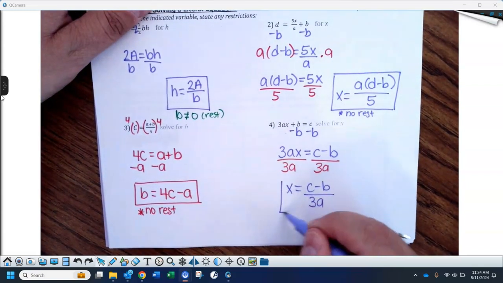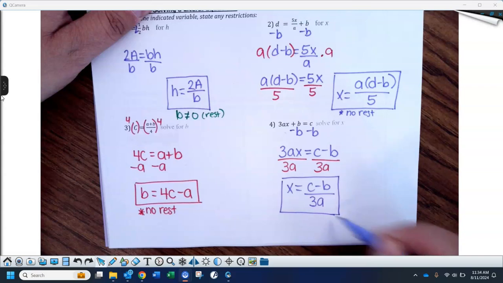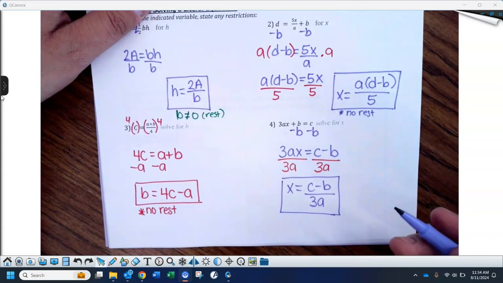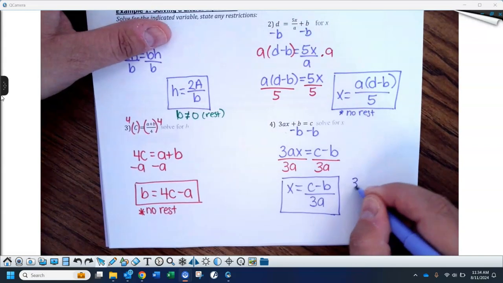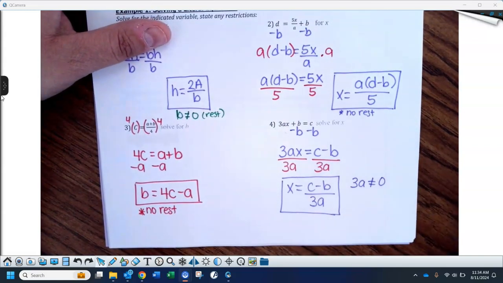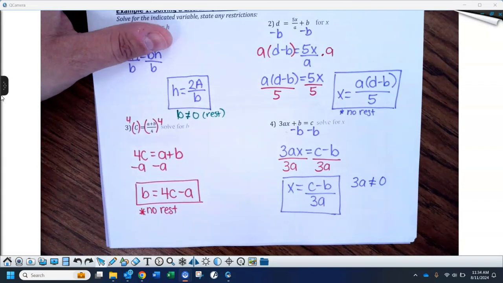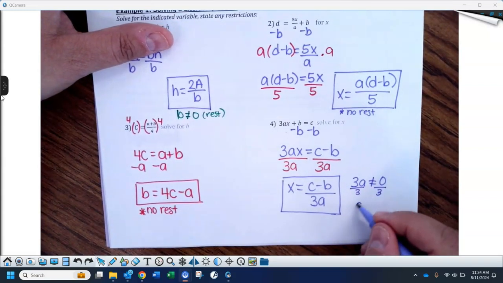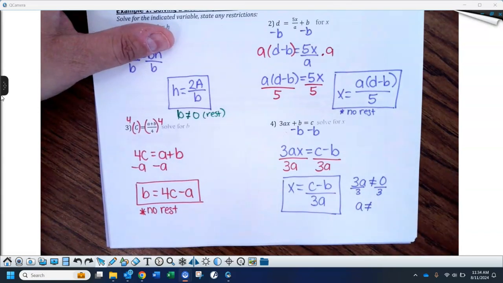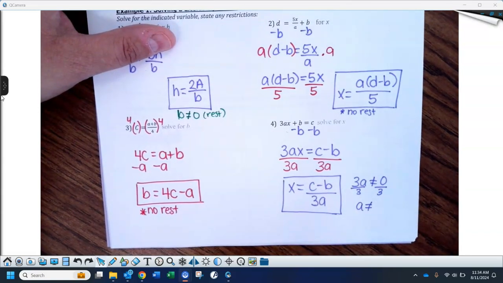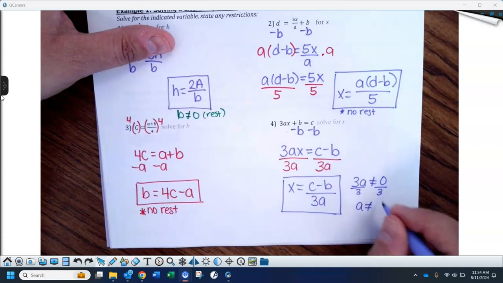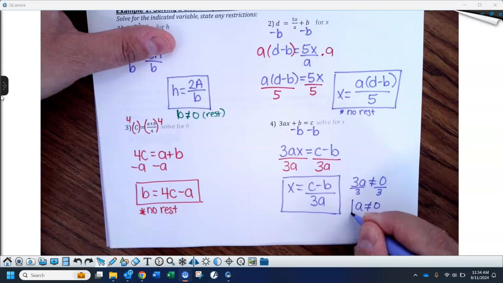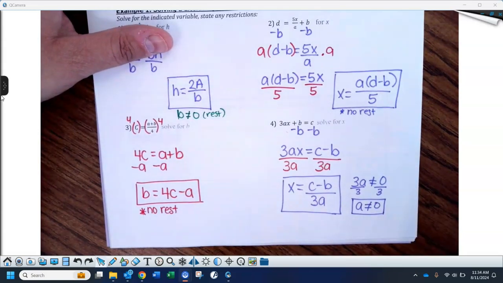Now, we will have a restriction here. So you've got to think to yourself, okay, what would I plug in for a that would cause me to divide by 0? Basically, whatever's in the denominator, you do not want that to be equal to 0. So I could almost solve this inequality just a tiny bit. And 0 divided by any number, that's legal. You can divide 0 by a number. The 0 can't be in the denominator. But basically the restriction here should just be a can't be equal to 0.